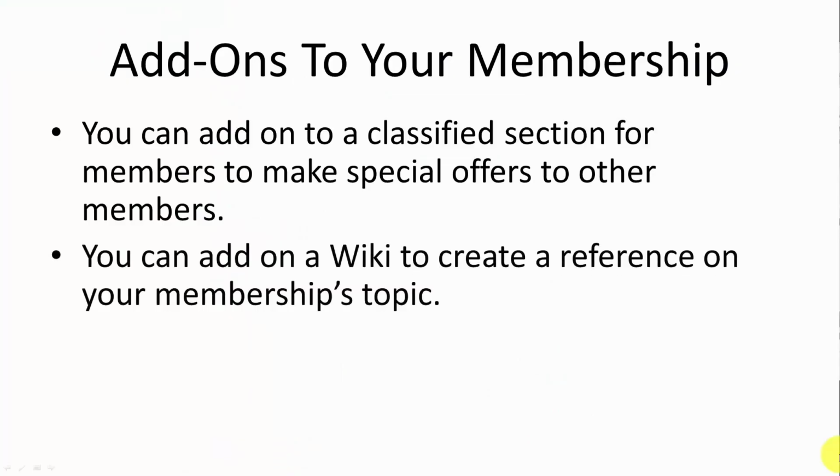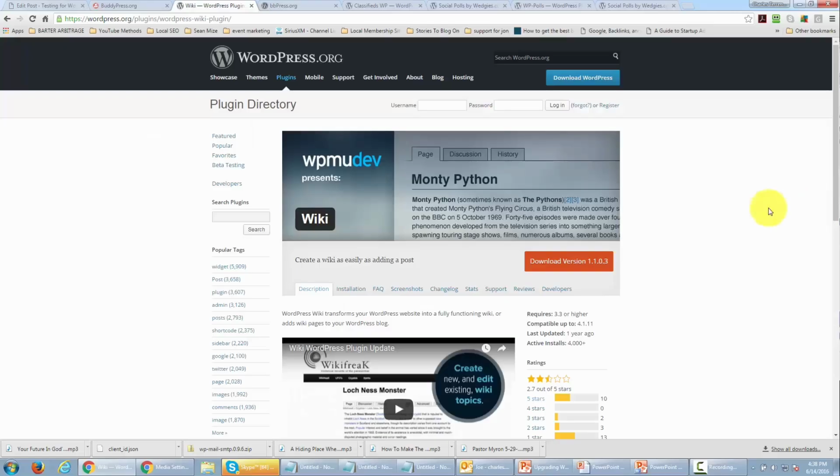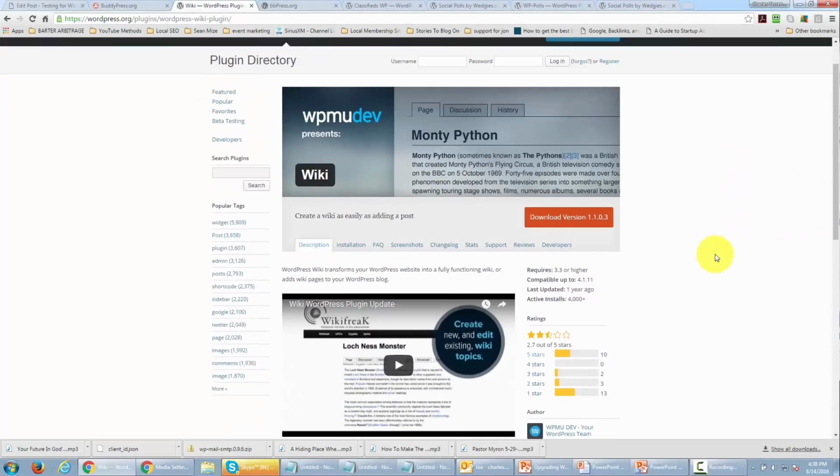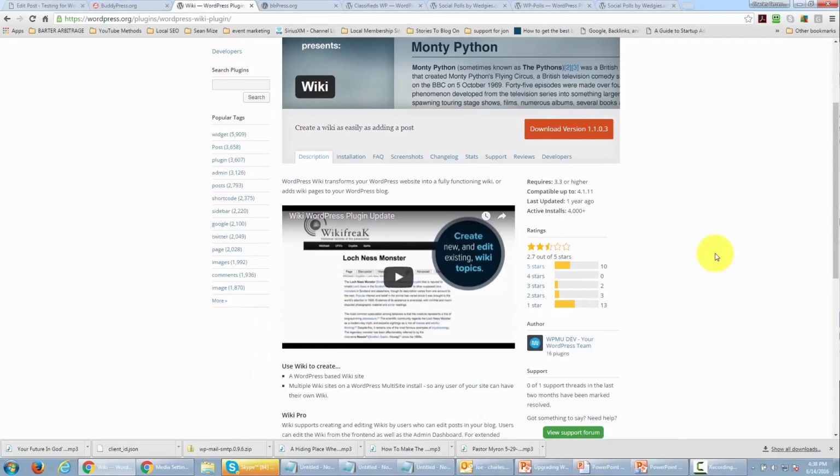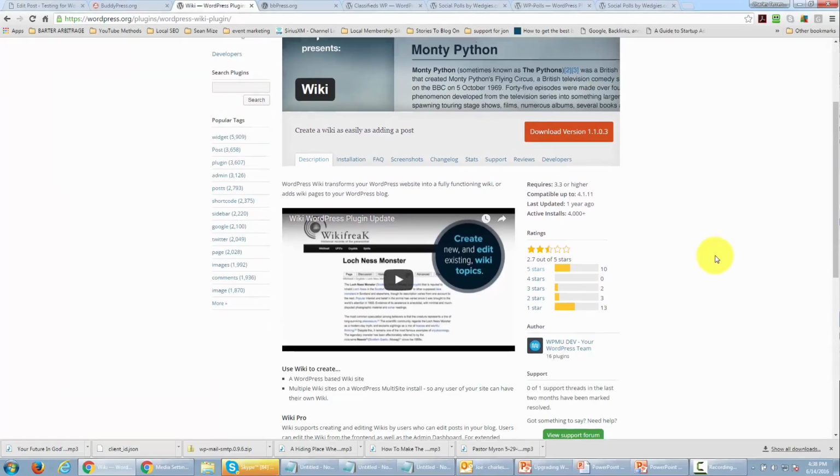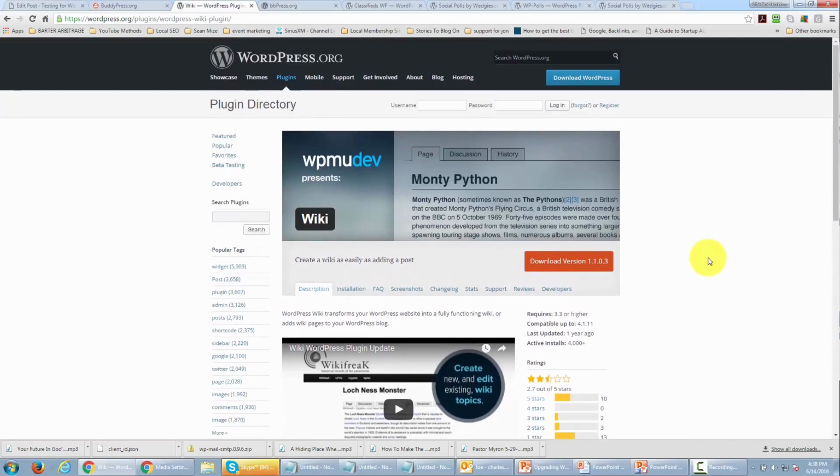You can also add on a wiki to create a reference site for your membership's topic or niche. There are plugins like WP Wiki that will allow you to create a wiki on your site. Basically, you are giving your users the opportunity to update with you a set of circumstances that will only occur within your niche or within your site.